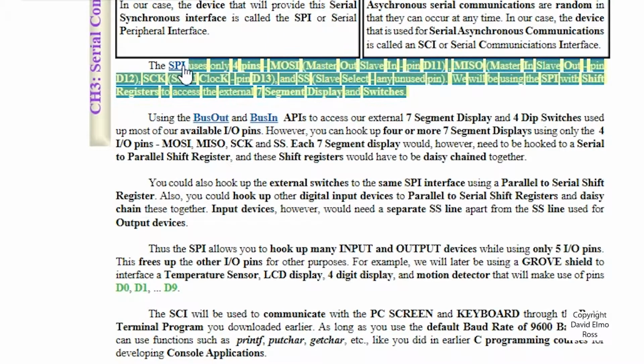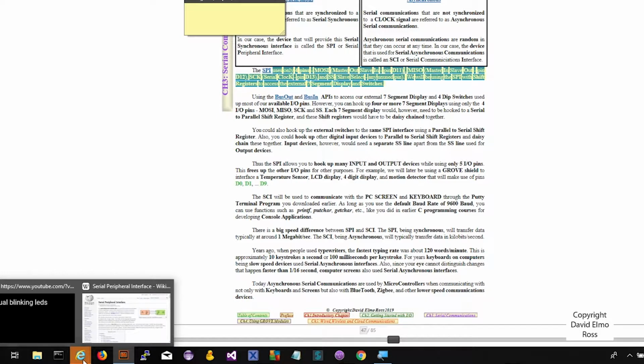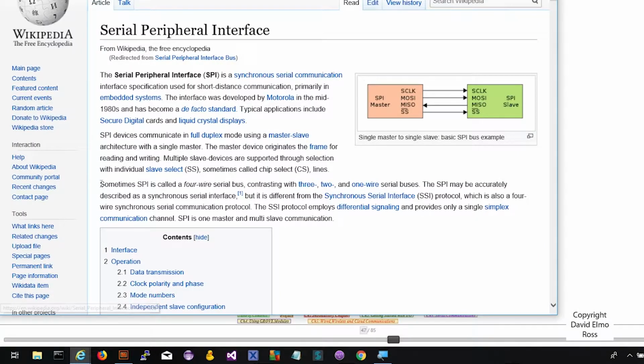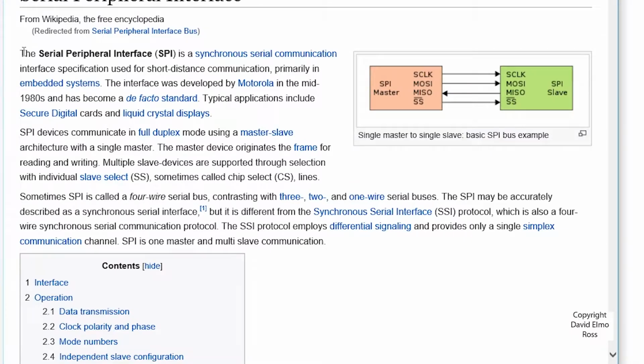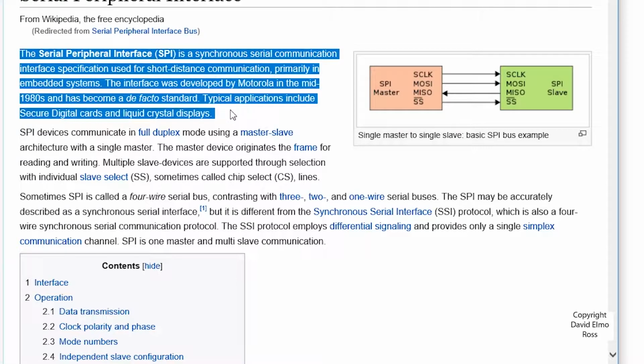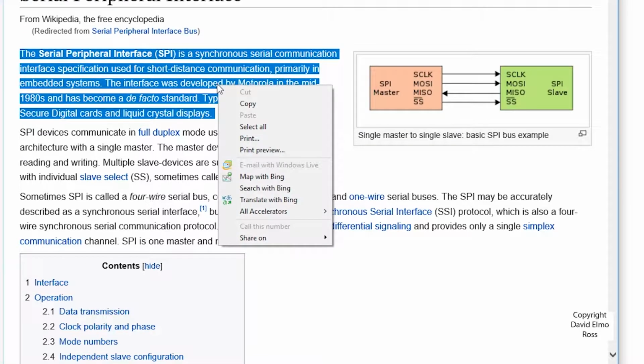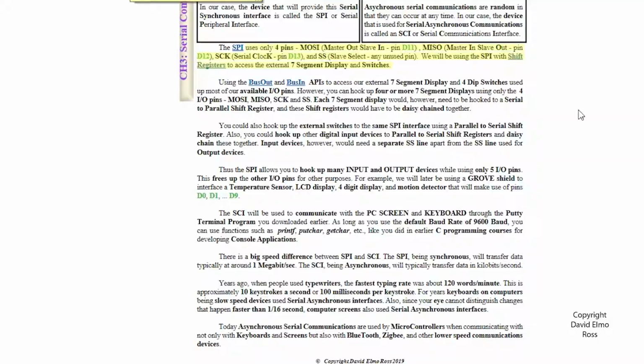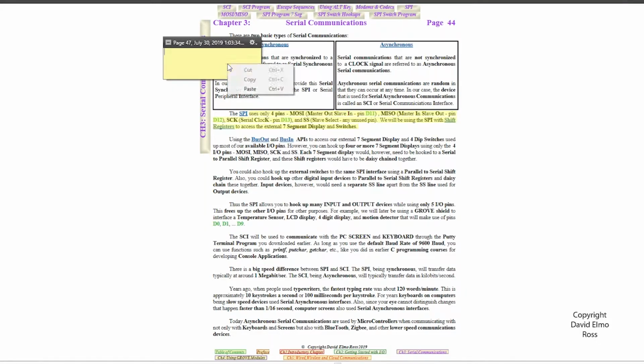And what we can do is go to here and click on SPI, and you'll notice down here the E is being highlighted, so we can go here and find more information about the SPI. And we will now right mouse click and type copy. And if we go back here and click here and paste, so we can actually make notes as we go by.